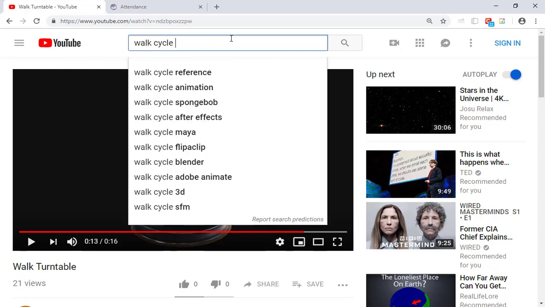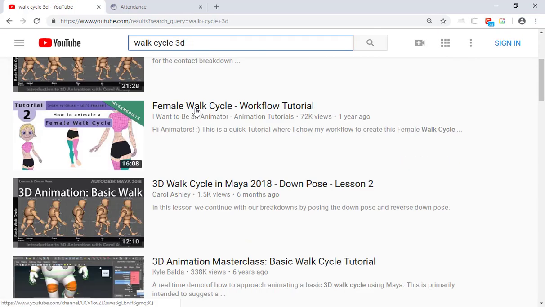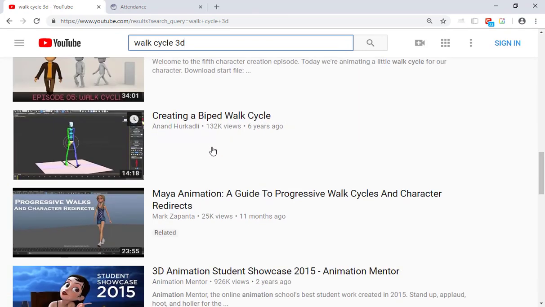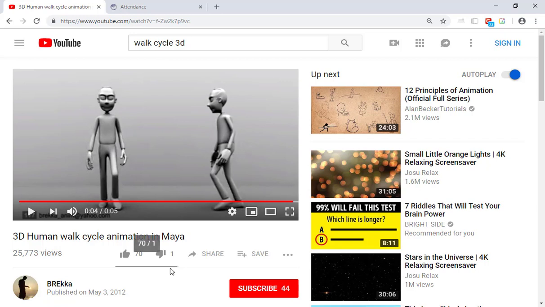The other way you can do this is a side by side. I just had it up. So you see this is the character walking here, and that is the character walking there. For the first one, guess how many cameras you need? One. For this one, guess how many cameras you need? Two.